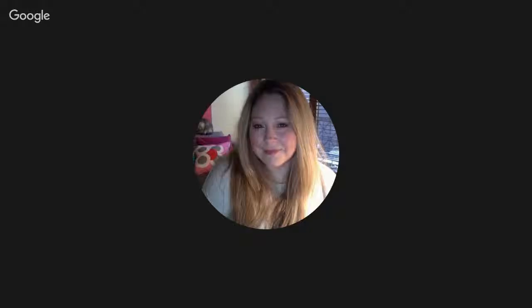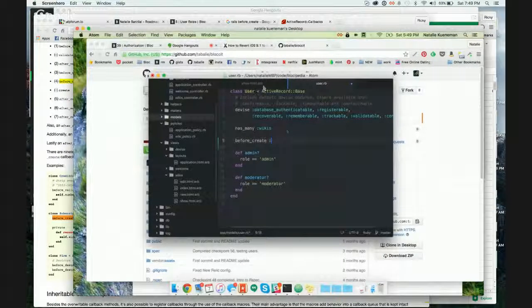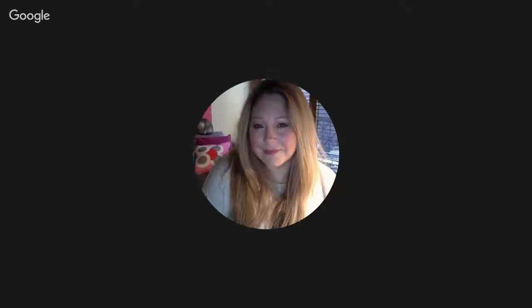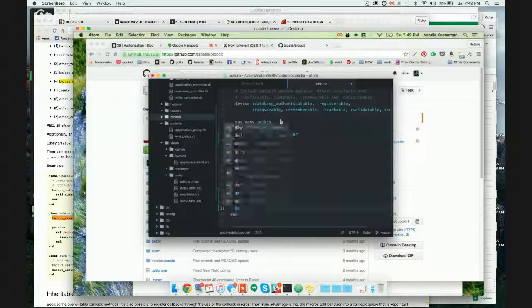Okay, so this is familiar, before_create. And what I would do right now is look at my Block It, because I don't have it on this computer. No worries. So you just write a function, just like before_create, make_member or something like that, right? And then don't I have to define that? Yeah.